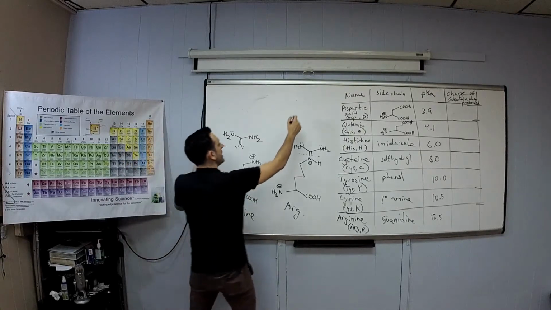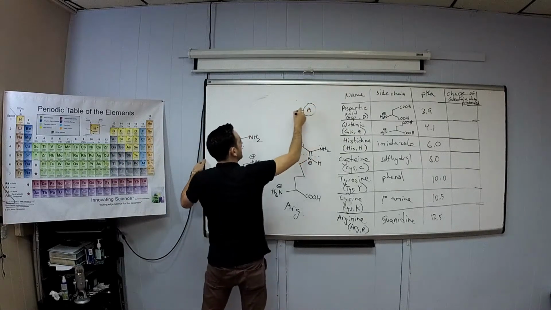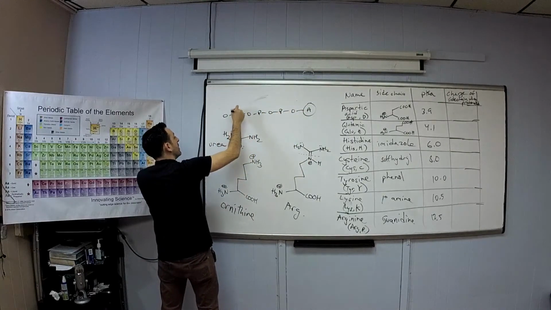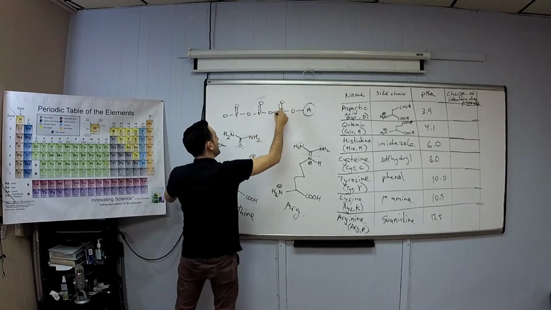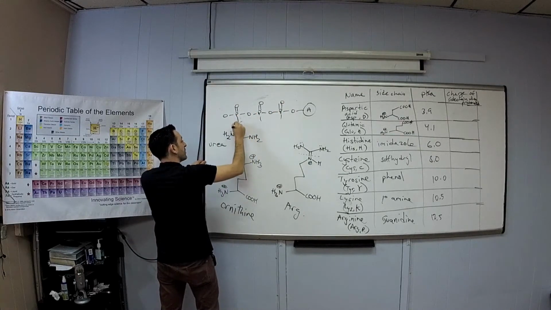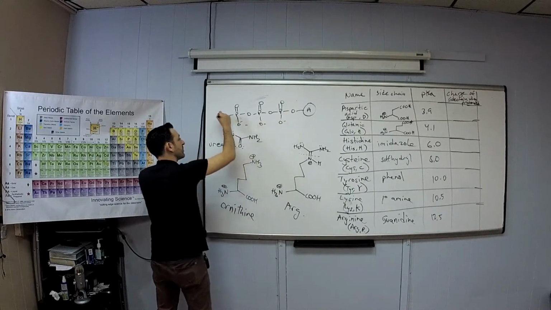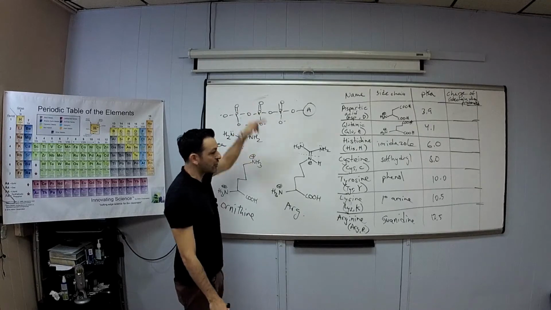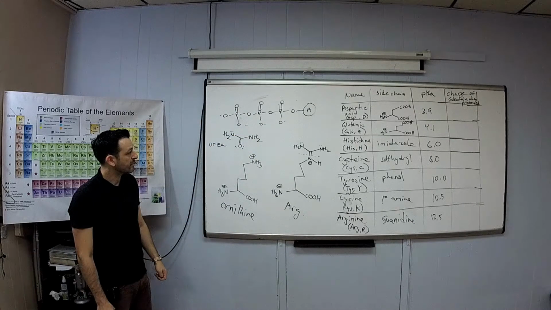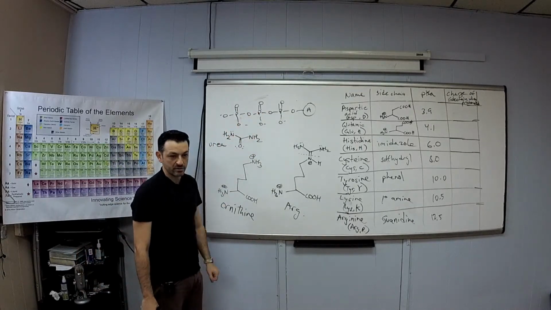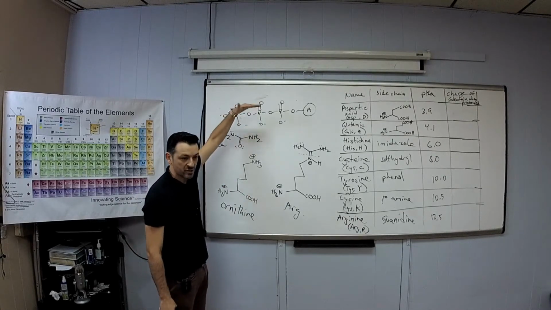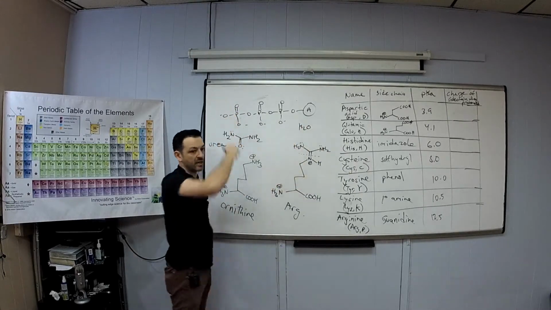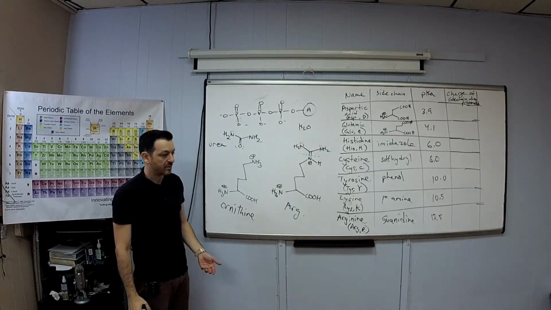You've got ATP, and I'm just going to write A, with O, P, O, P, O, P, O. What are these bonds that connect ATP together? They're called phosphor-what? They're not diester. They're totally not diester. A carbonyl oxygen carbonyl is not a diester. These are phosphoanhydride bonds. This is the top of the list of reactivity. And what happens if we have water? Shouldn't water come in and cleave an anhydride by itself?